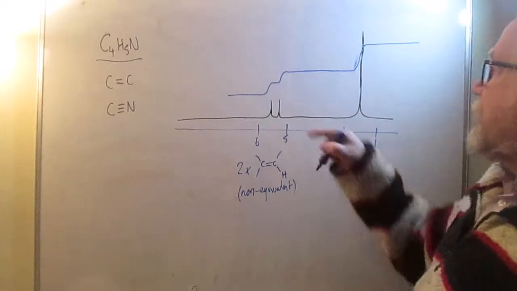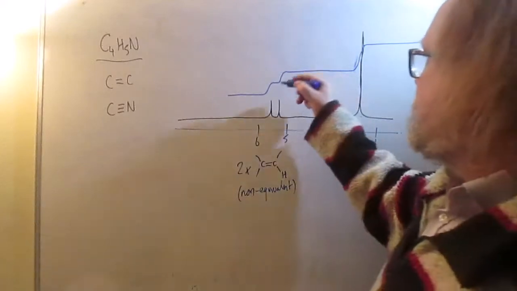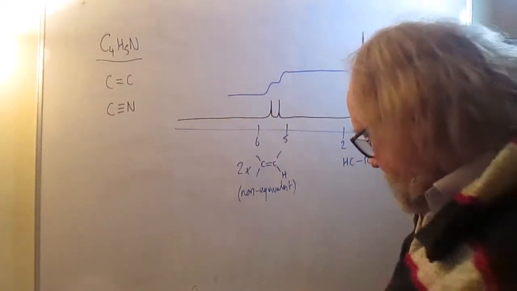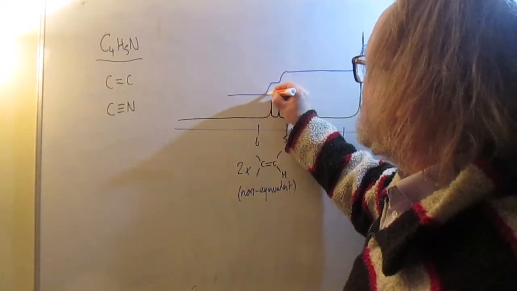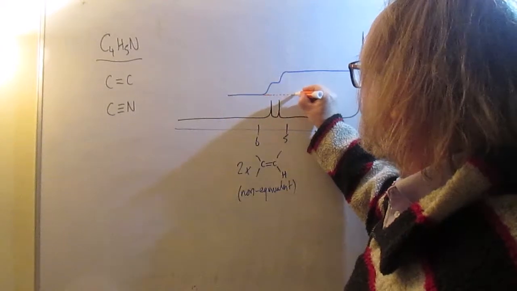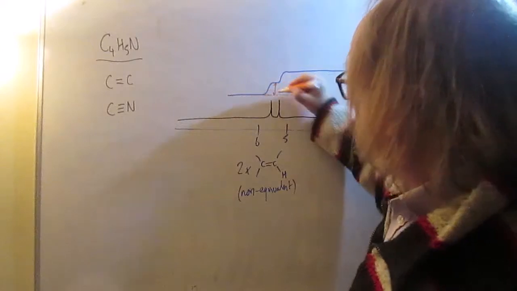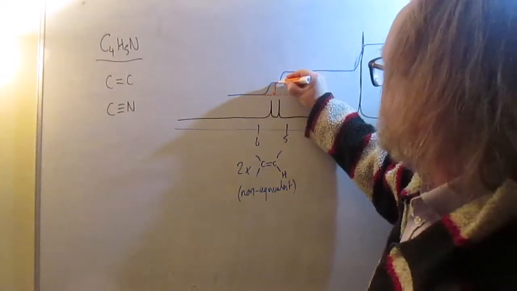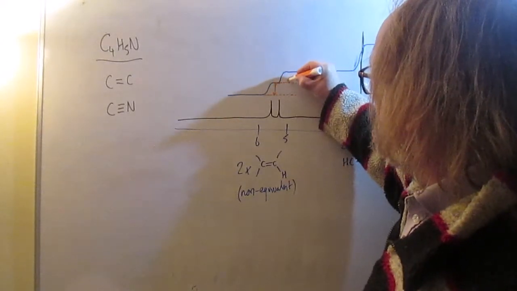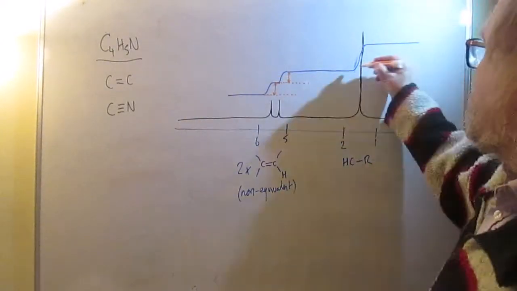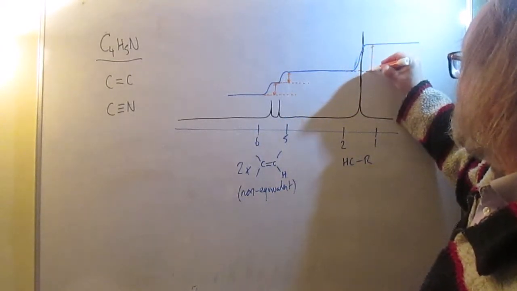in this case. Instead of giving you the actual numbers, they've given you this integral trace, so you've got to remember how to deal with that. So the trick is that with your ruler you just extend that baseline along there and you measure the height of that step. Okay, and then you do the same here. Extend that along with your ruler and you measure the height of that step, and finally you do the same again here and measure the height of that step.